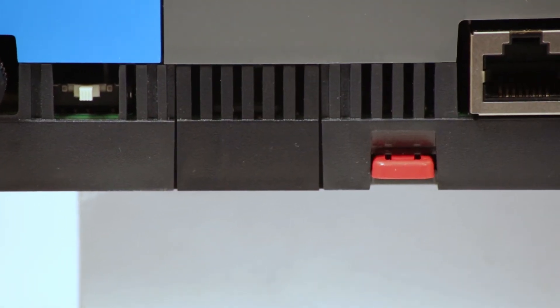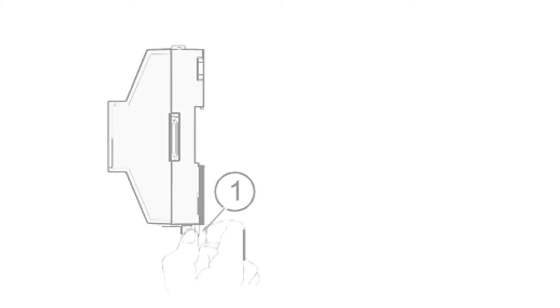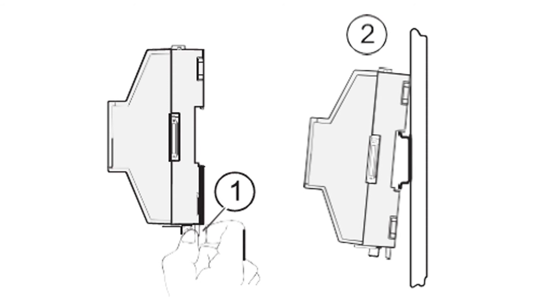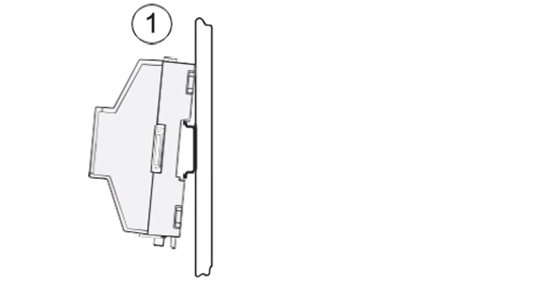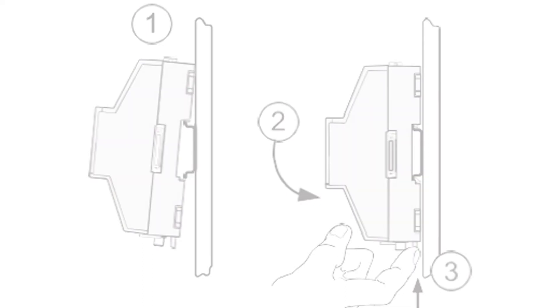Further to the right on the bottom, we have a red tab attached to the DIN rail locking clip. Simply pull down on the tab to release the lock. You can then remove the ES1 by lifting from the bottom away from the DIN rail. When mounting an ES1, catch the top of the ES1 on the rail first, then push the bottom to the rail and push this locking clip up until it clicks. The unit should then be secure.